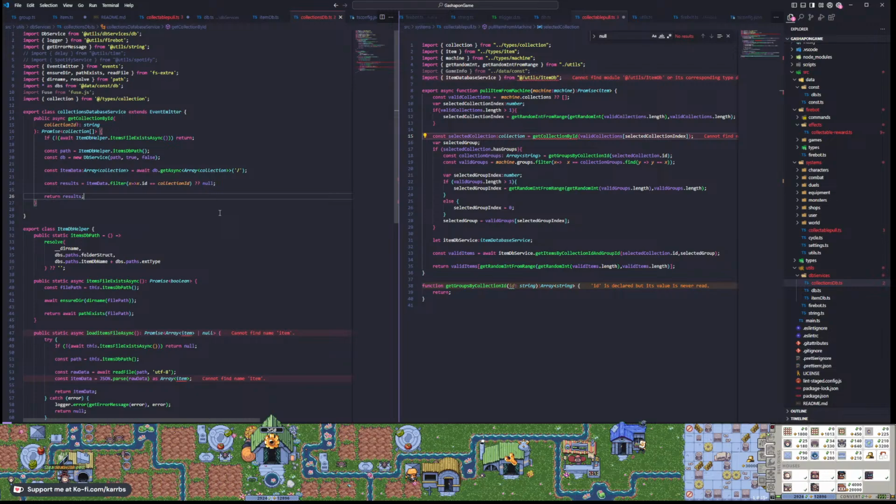In theory, we technically should only get one collection from this, right? So here we're getting the collections by ID. So get collection by ID. So we're getting a specific collection. So really this shouldn't be an array. This should just be a singular collection.